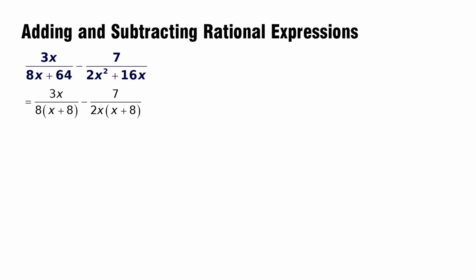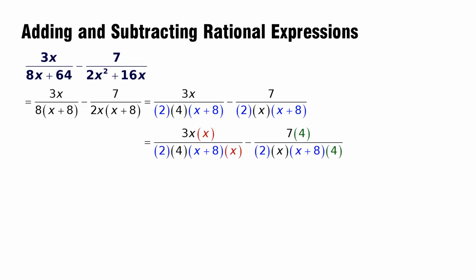Just as we can pull out 2x from our second fraction's denominator, leaving us a quantity of x plus 8 as well. Now, if we remember that 8 can consist of both a 2 and a 4, and 2x consists of a 2 times x, we actually already have the parts of 2 and quantity x plus 8 in both fractions. Therefore, the first fraction really only needs to be multiplied by x over x, just as the second fraction only really needs to be multiplied by 4 over 4.